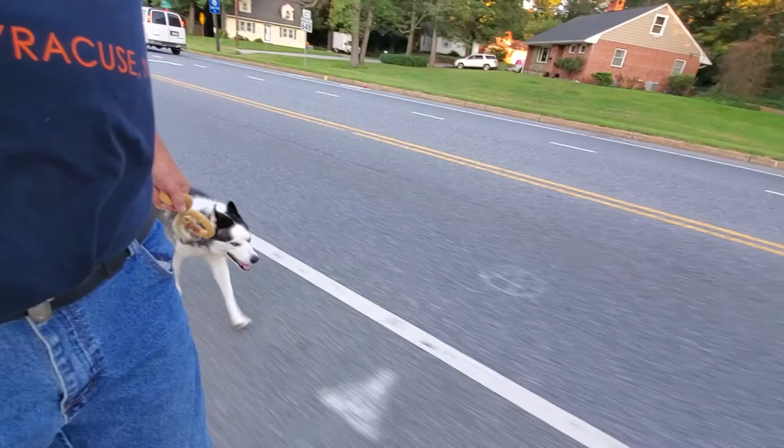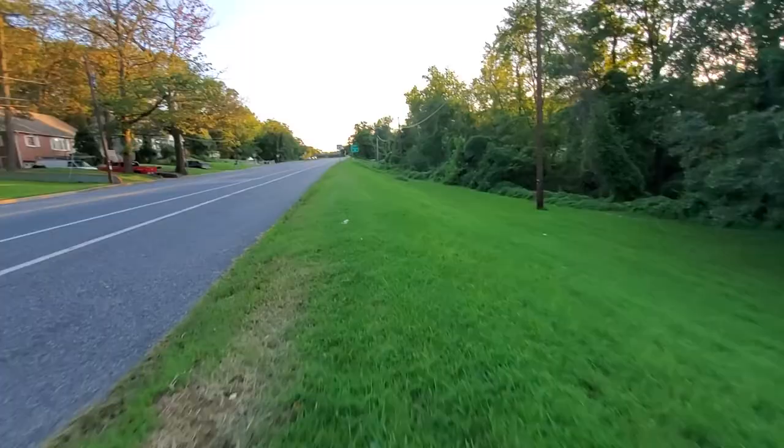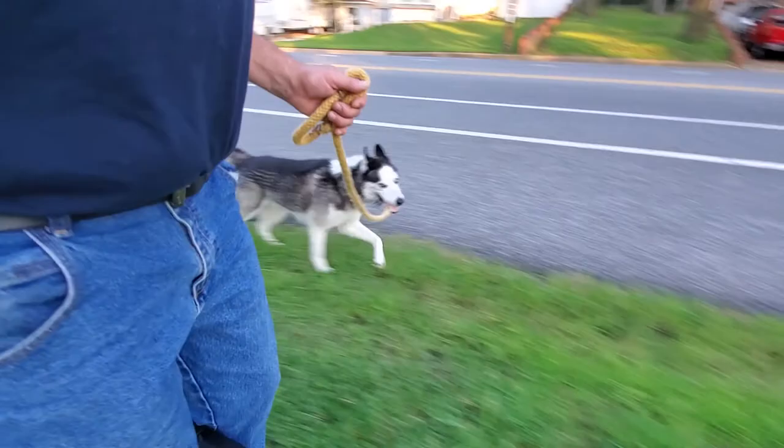He's learned that I want to burst the speed. He'll give me a little bit. And then here we go. And he likes the grass, so we'll take a little grass here. And again, this is where the lubrication on the suspension piece just really added a lot of performance to this suspension system. This is so soft and easy now, it's just amazing.